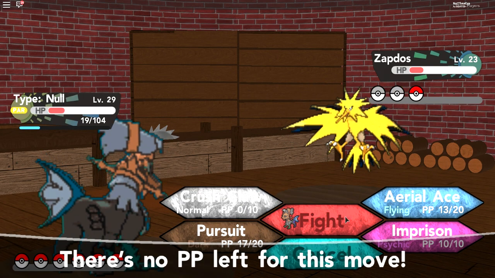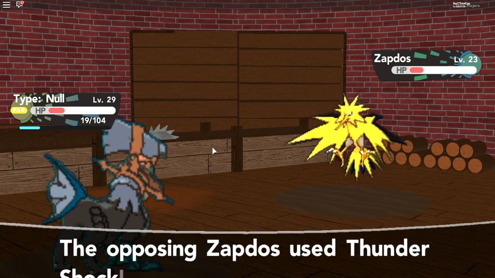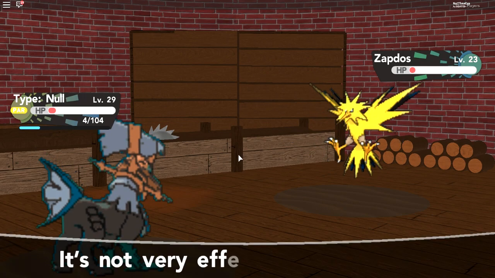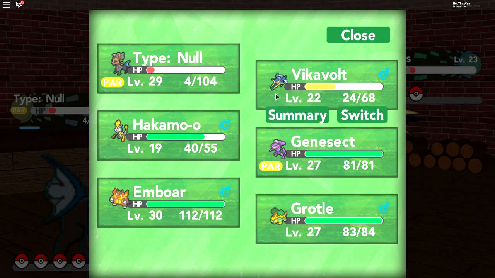Sometimes with Brick Bronze, my frames just drop through the floor. Right now it's super stuttery, and now it's gone back to normal. Why is that a thing? Oh no, now it's back to stuttery. I think Zapdos is causing this. Is Zapdos static? I think that's what it is. All right, okay, let me try and sort this.